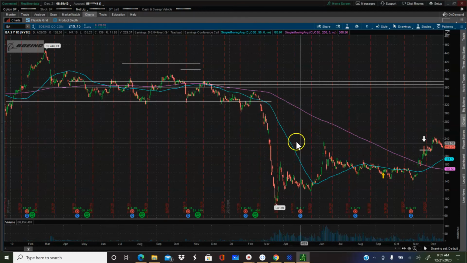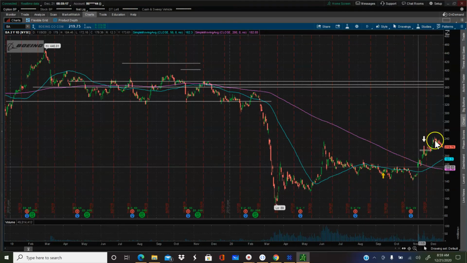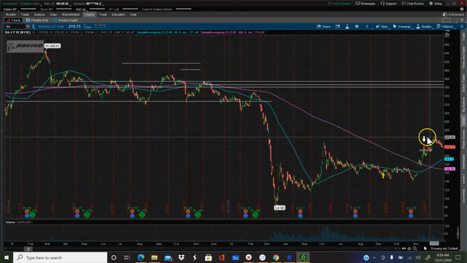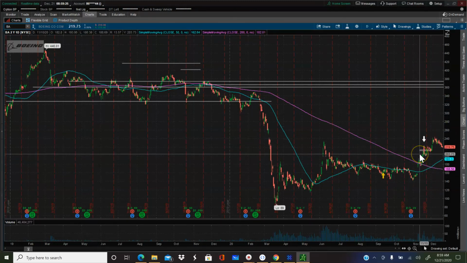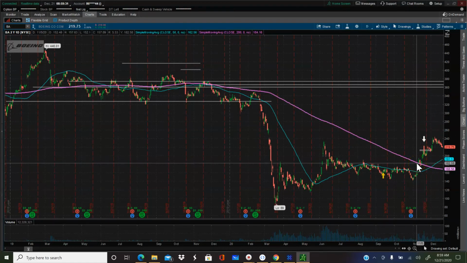So phase three, phase four, phase one, accumulation, and then now Boeing is currently in phase two, in that advancing phase. So starting an upward trend, and it's back above that 200-day moving average. Listen, you can probably trade just off of what people like to call market structure, but it's just the four phases of the market. Just like you have the business cycle, in the technical analysis world, we have the four market phases.